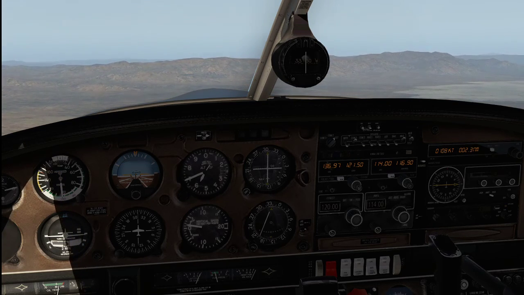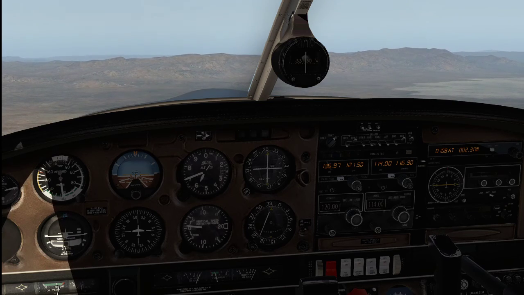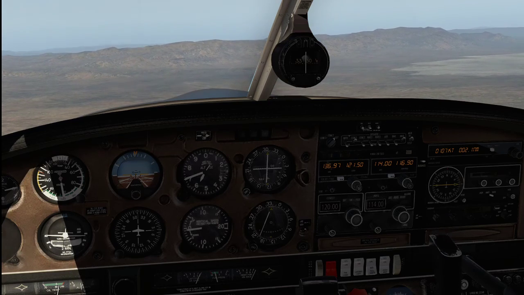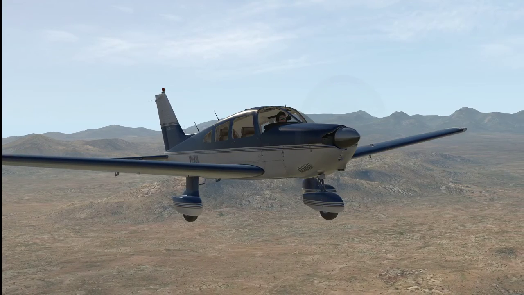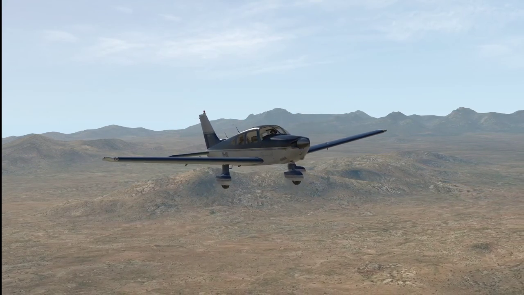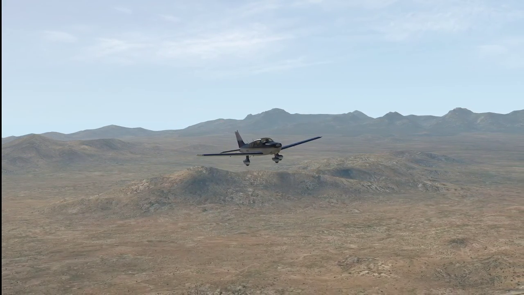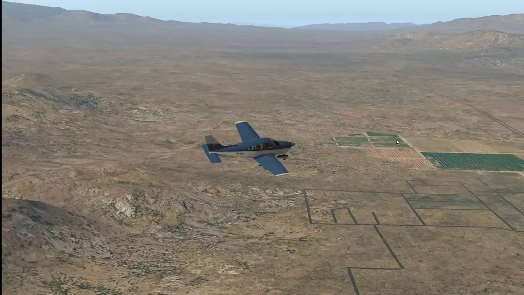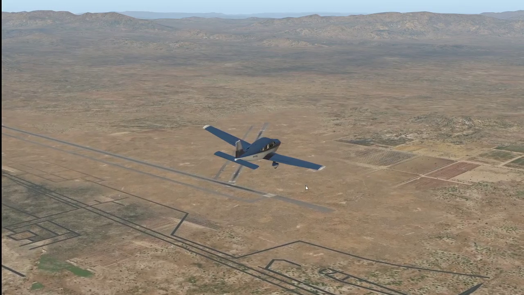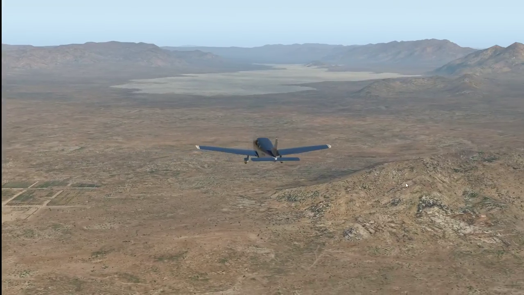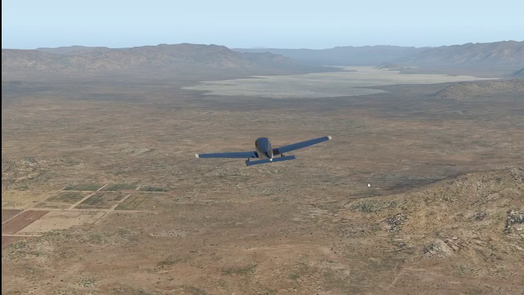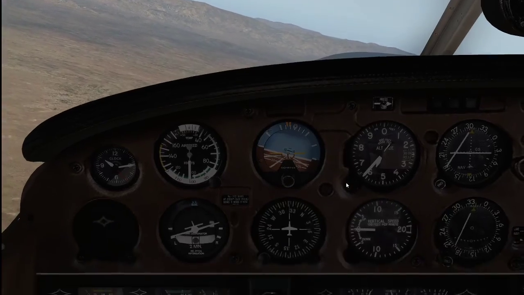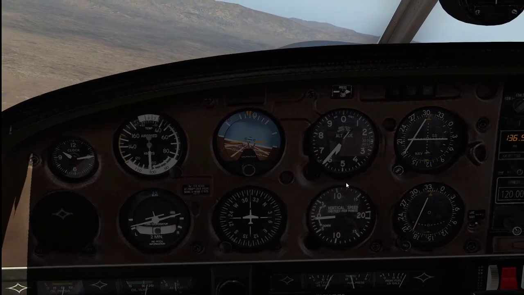I think what I'll do is stay around this kind of height if I can fly along that valley, because we do want some nice views. Kind of like this one, actually. Let's have a look around. Beautiful, beautiful Las Vegas, Nevada area. Terrain, I just love it. I really do. The aircraft's turned a little bit while I've been looking. I bet I'm off course. Oh yeah, look at the radial.